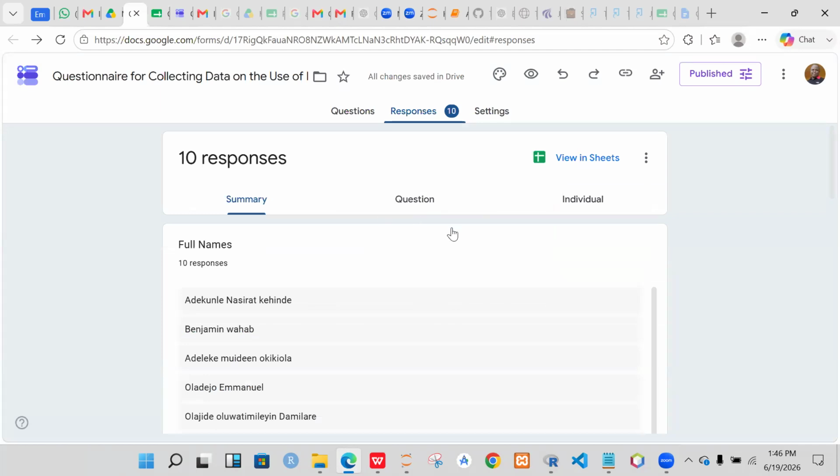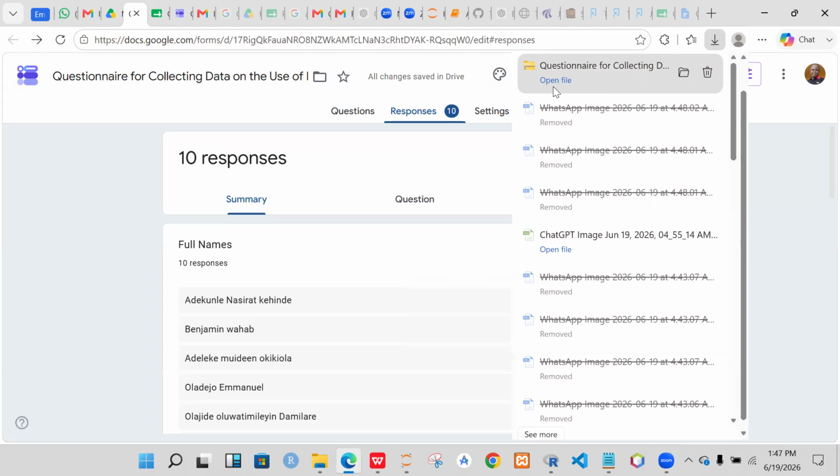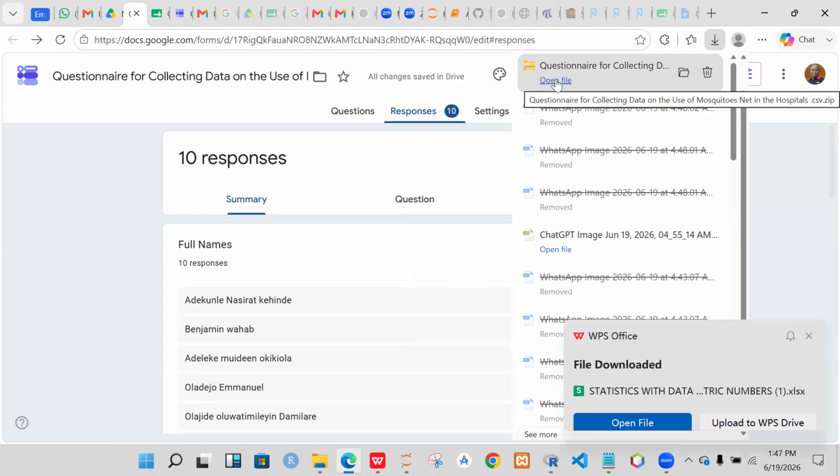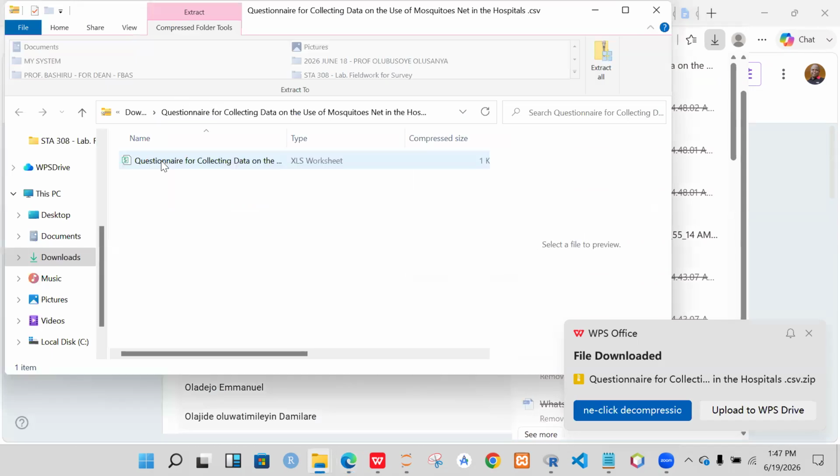These are responses. Then, if you don't want to use a sheet, you can just come to this place and click on this place. You will see download as CSV. Download responses as CSV. So this way you click on it like this to download. Can you now see this place? You can now open it here. After you open it here, you can now come here and have the file. Look at the file here. What is this?